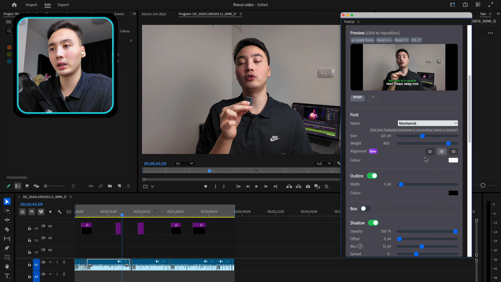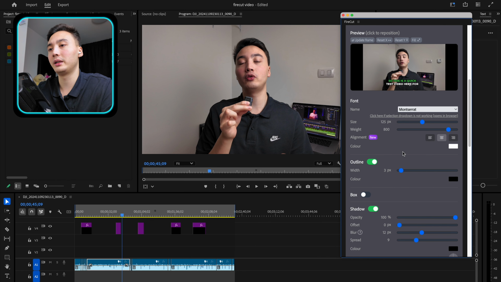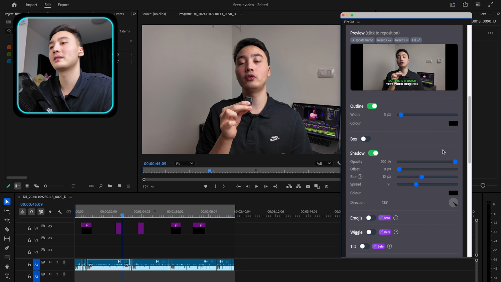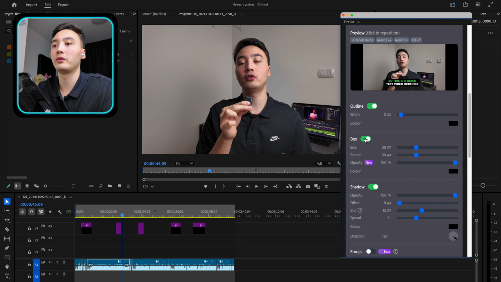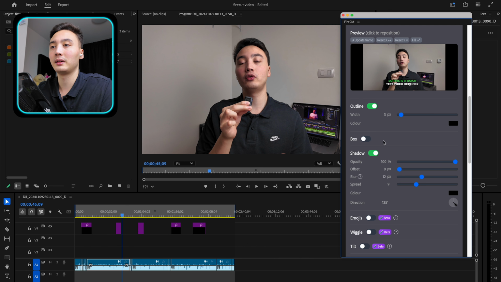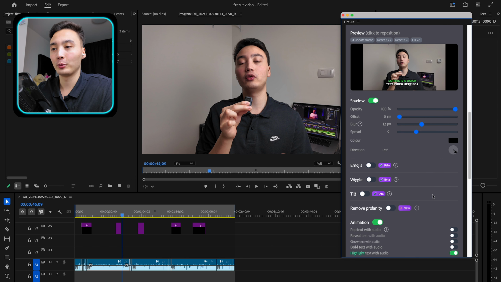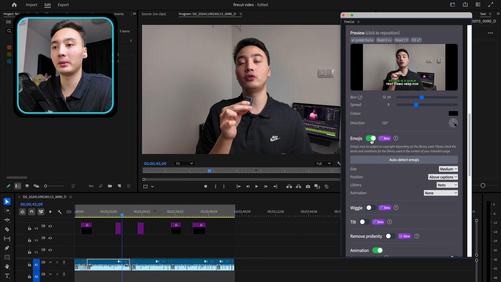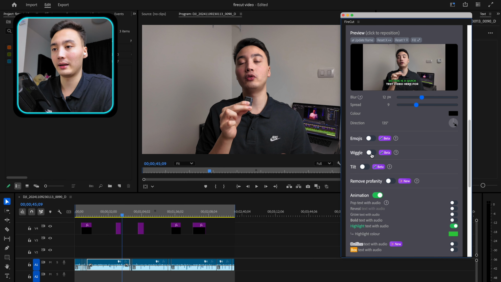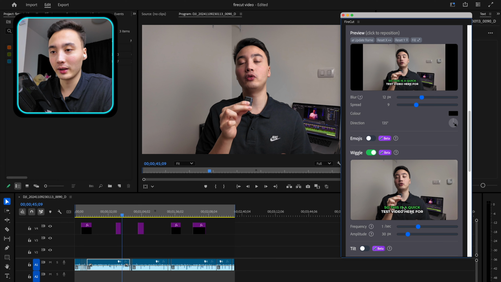125 should be okay, I think. And yeah, we can basically change the color and all of it here, and customize the text and the font and the size, and a drop shadow, or if we want a box behind the text, or the opacity we can also change of the drop shadow. And we can also add emojis, for example, and other stuff like wiggle, so that this text has a little bit of this wiggle effect here, as you can see, like this. So it's kind of floating and moving around.